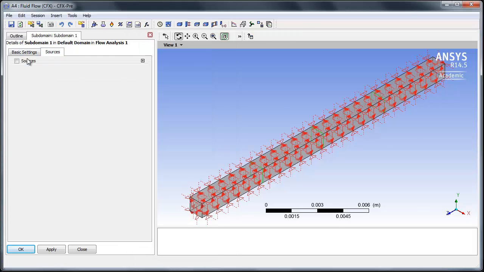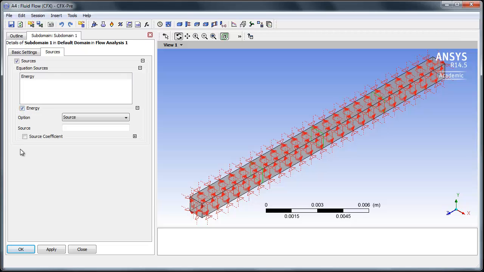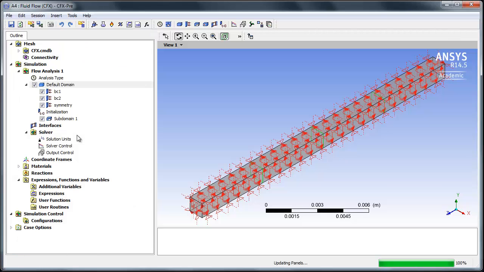And then I can move to the Sources tab, activate it, an energy source, and then I can click on the energy button. I can specify the source, and it's automatically looking for watts per meter cubed, so watts per volume. And the problem specified 500,000, I believe. We can apply that.